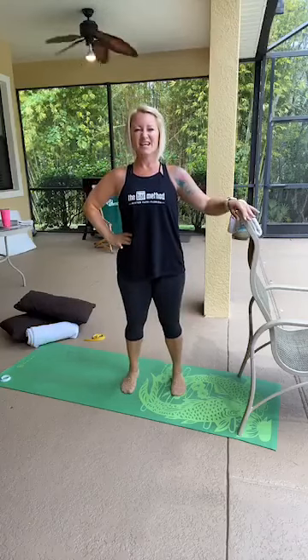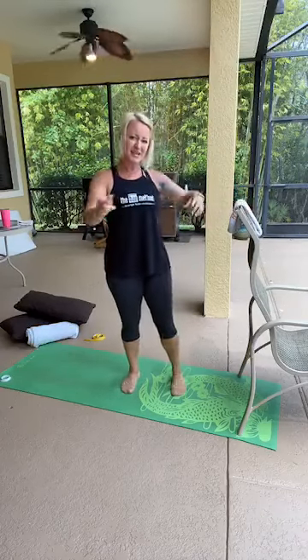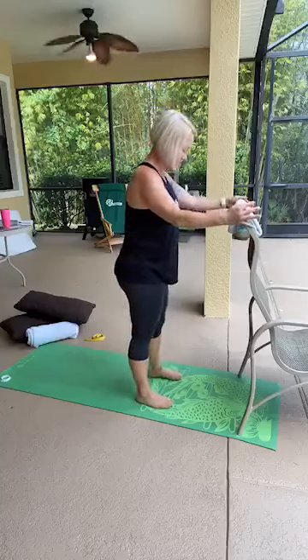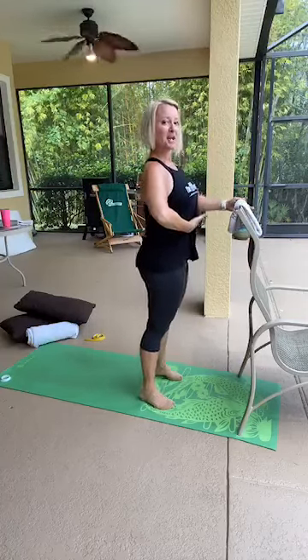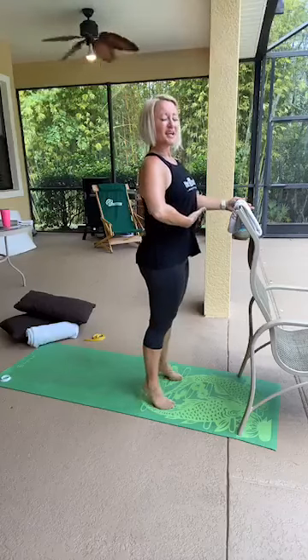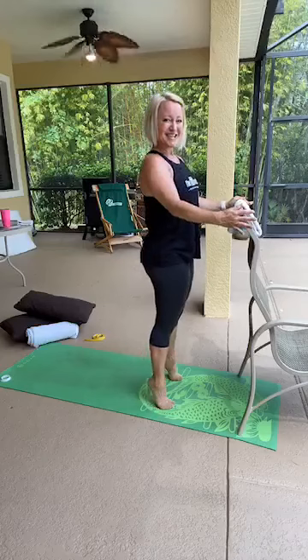That's going to lengthen out your calf muscle as well as tone it — it's also strengthening your knees. Keep going. You can see you're straight up and down — we lift up out of your torso. You'll hear us talk a lot about perfecting your posture in Bar Method.